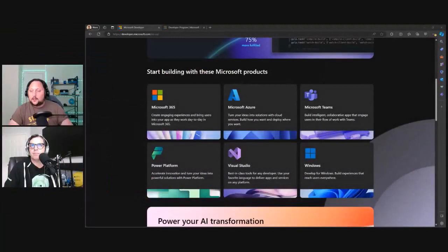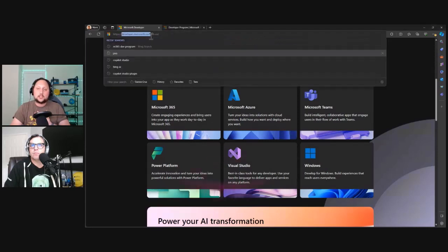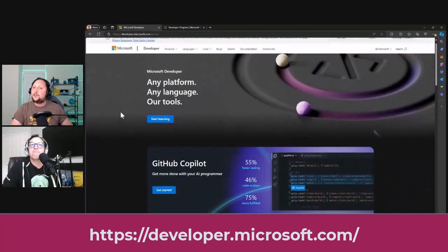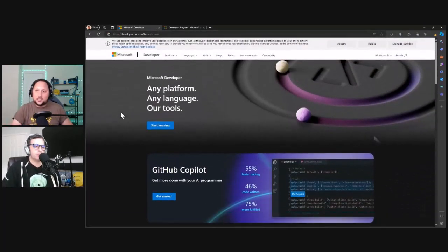Let's head over to my machine, so we can start with the process on how to create the Microsoft 365 developer environment. As you can see here, I'm just accessing developer.microsoft.com. That's the URL, and that is going to land you on this page.